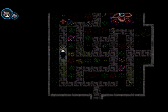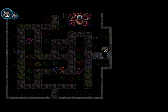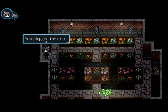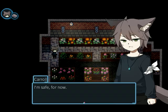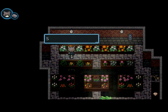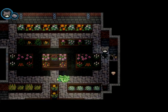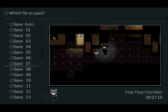Come up. Oh, this one is like a slow version of it. Goodbye. No. There's a plant girl. You plug the door. I'm safe for now. This building is horrible. Yes, it is. Some rich-looking flowers. Oh no, is she enslaving you? Let's start over.